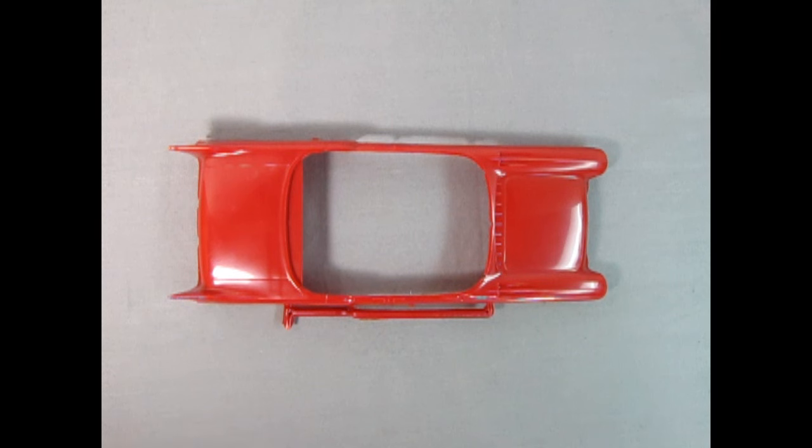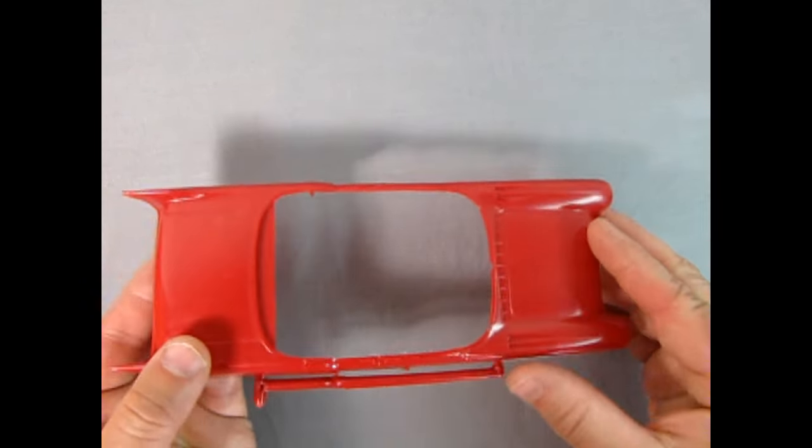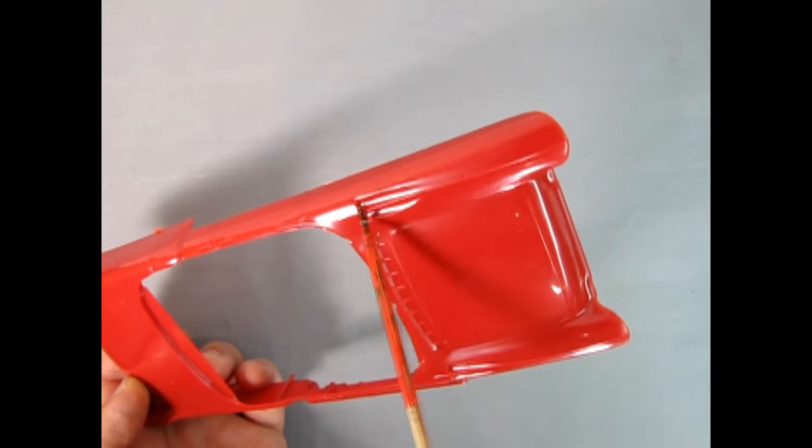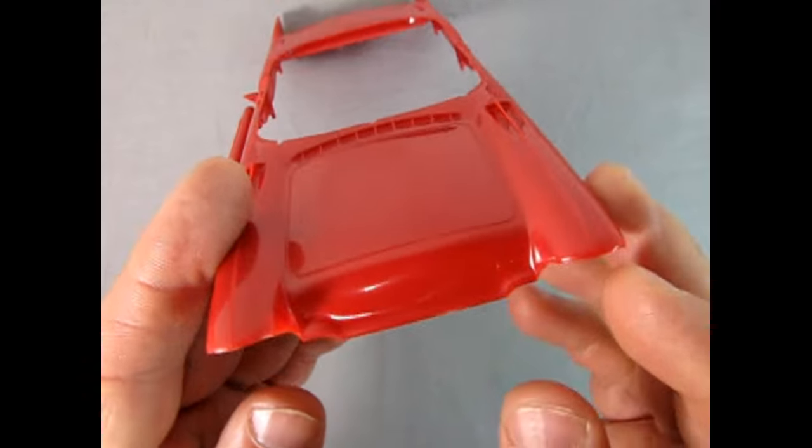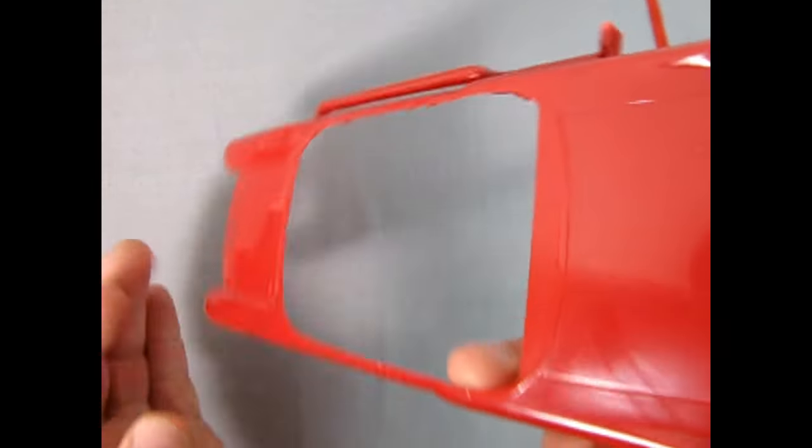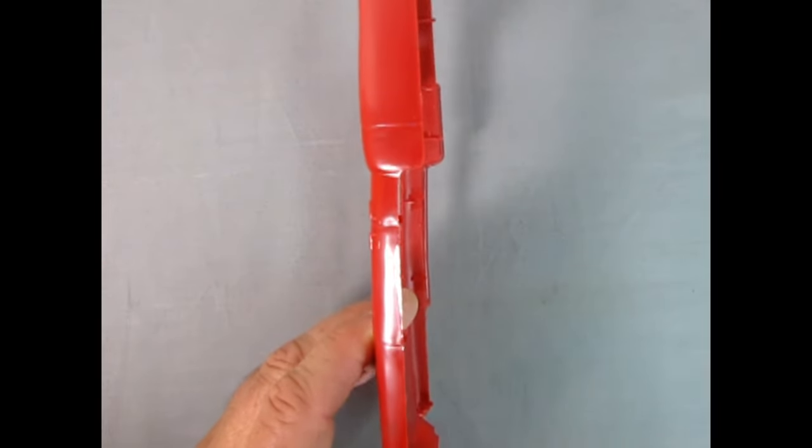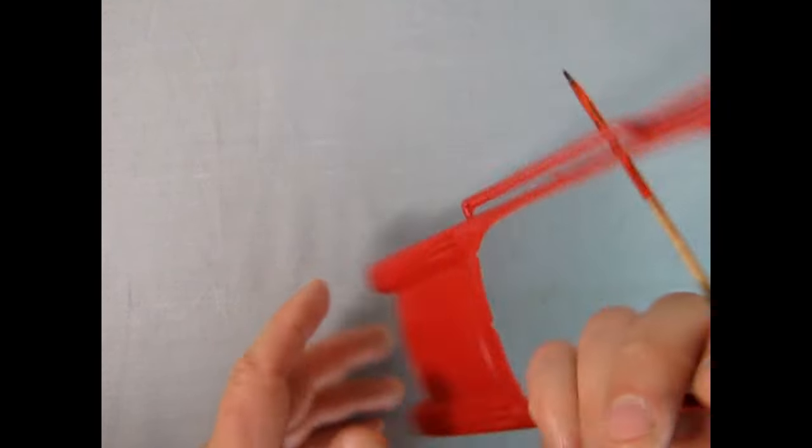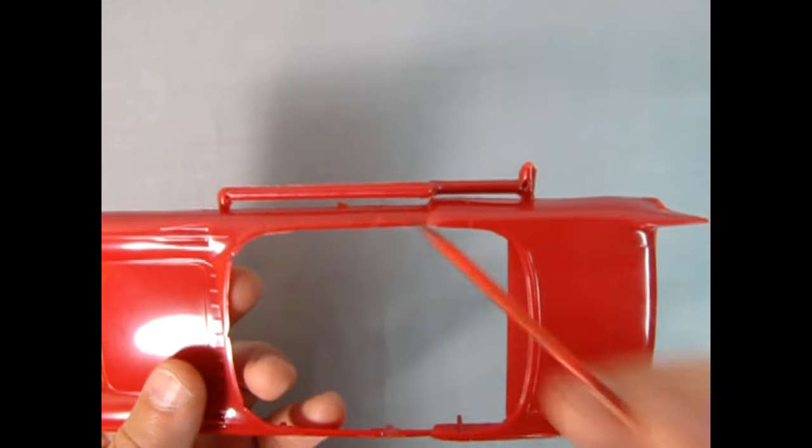Here we have the body for our 1957 Cadillac Eldorado Brougham and as you can see again it's molded very flat actually. Now what we have here is the door handles and we've got the cowl up in here as well as these spears that come into the front fenders. Again it's actually really nice but it's gonna be a little bit more tricky than what we're used to in the modern age for assembly just because of the way this thing is molded. The big long seam line right in here is gonna have to be sanded nicely all the way the length of the car. There's also where it's attached to the parts tree and that's gonna be something really interesting to cut off.